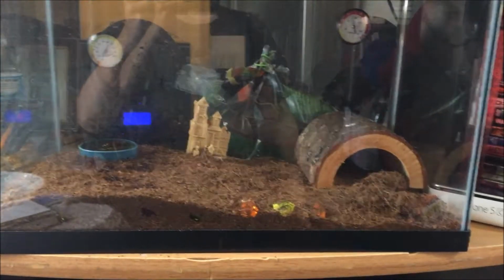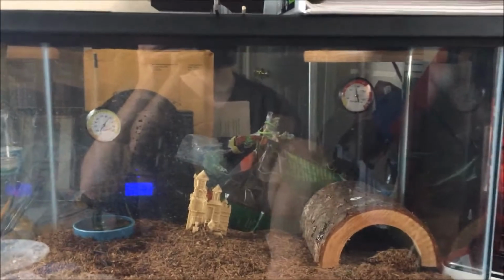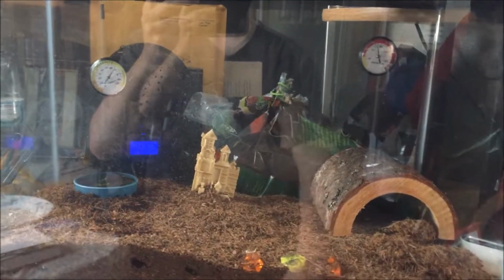First part is the enclosure. A 5-gallon would do just fine, but I chose to go with a 10-gallon tank right here. If I could do it over again, you could also put them in a little storage bin. It has to be big.